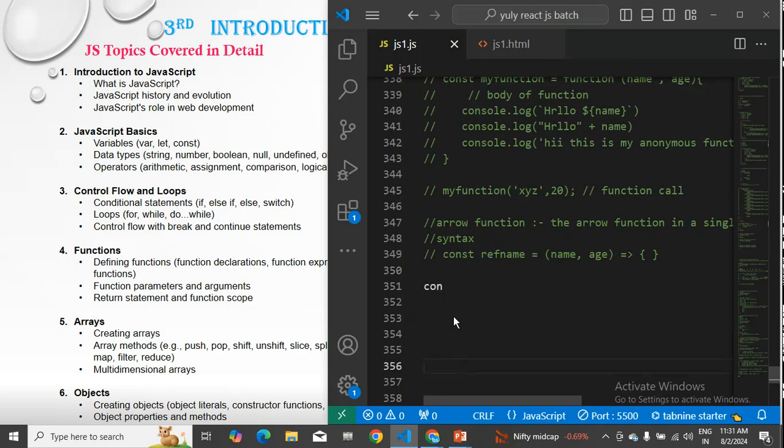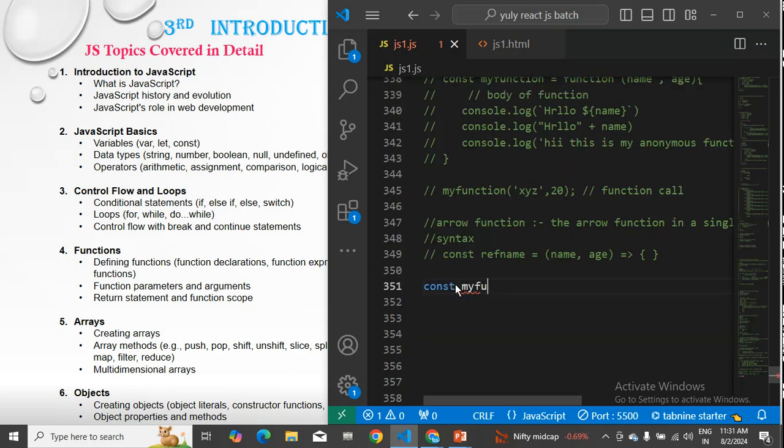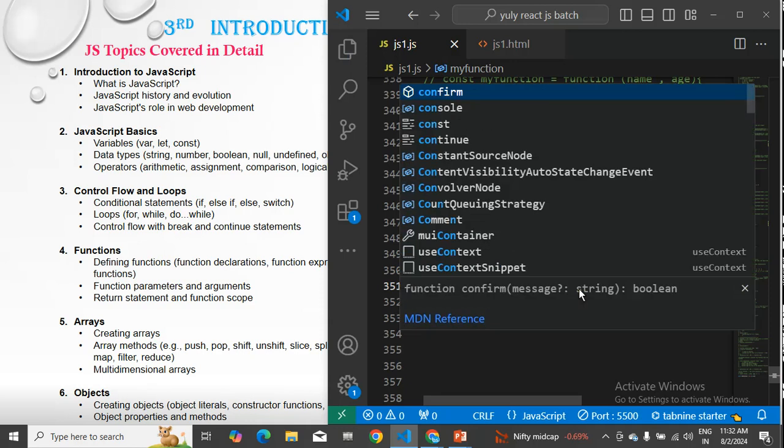So inside the body I'll just write console dot log and write something, arrow function. So it reduces the block of code.